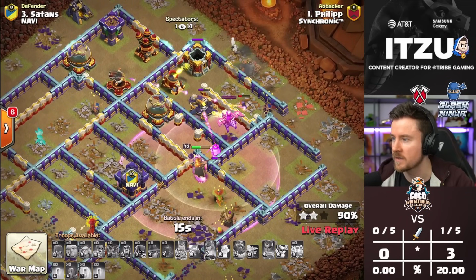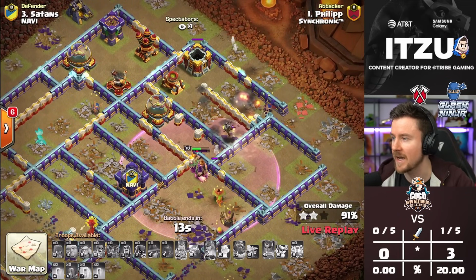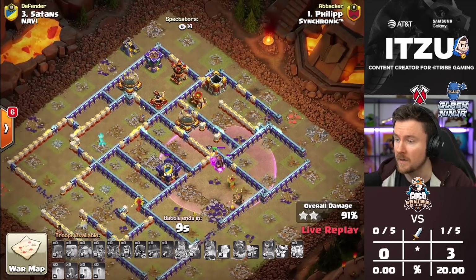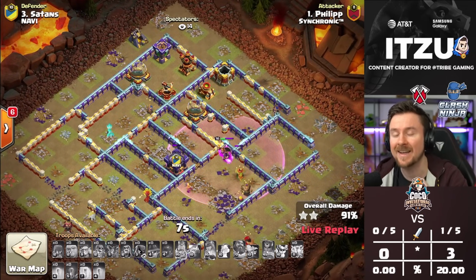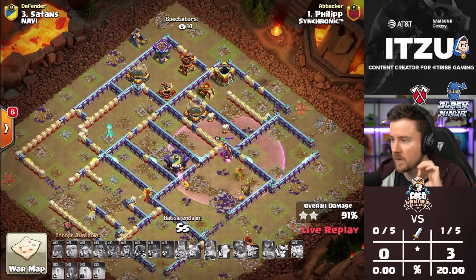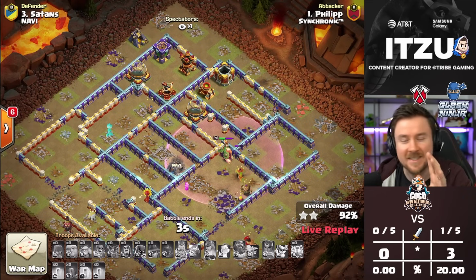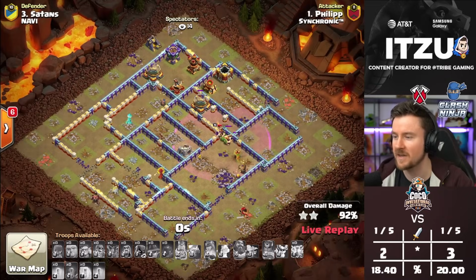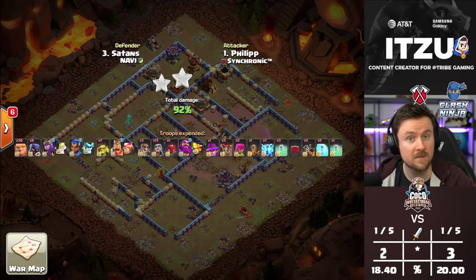And it's not going to be a 3-star in the end. Actually, quite close considering how many things went wrong with the Town Hall. But he was able to nicely save this to a 91%. Maybe 92? 92%. 2-star. Nicely done. Solid save. And now it's back to most likely Satan's attacking next.